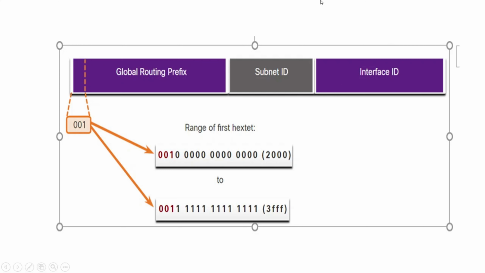Now you see the name interface ID here. What does this indicate? It indicates that the device can contain several interfaces. That is, a laptop can have different network cards, a PC can have different network cards, and servers have different network cards. So each network card is on a different interface. That's why the term interface ID has been used here.